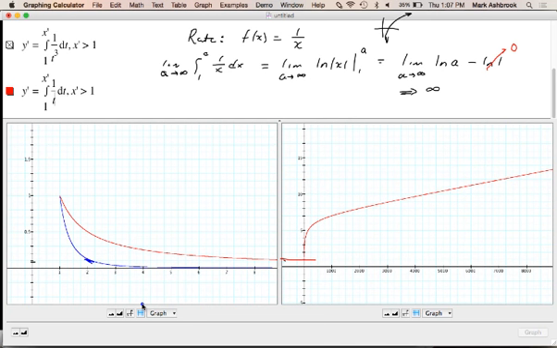So 2x would go even slower. What's the rate function? The rate would be 2x would go even slower than 1 over x. 2 over x, excuse me. 1 over 2x would decrease. So which are you talking about? Are you talking about 2 over x or 1 over 2x? 2 over x. If it's 2 over x, then the rate would always be twice as much as what you have here.